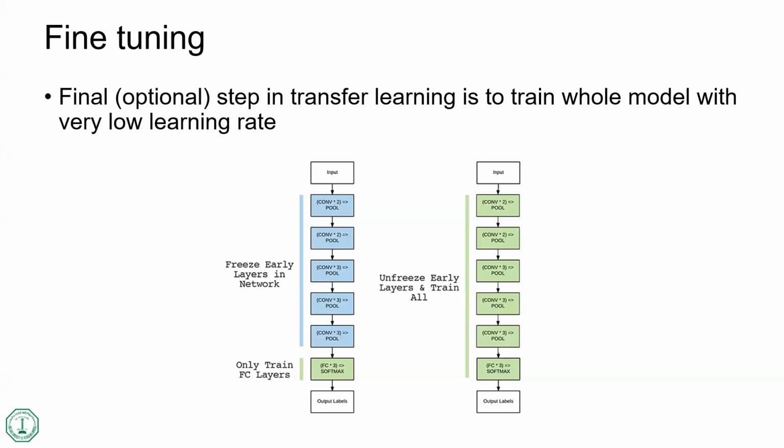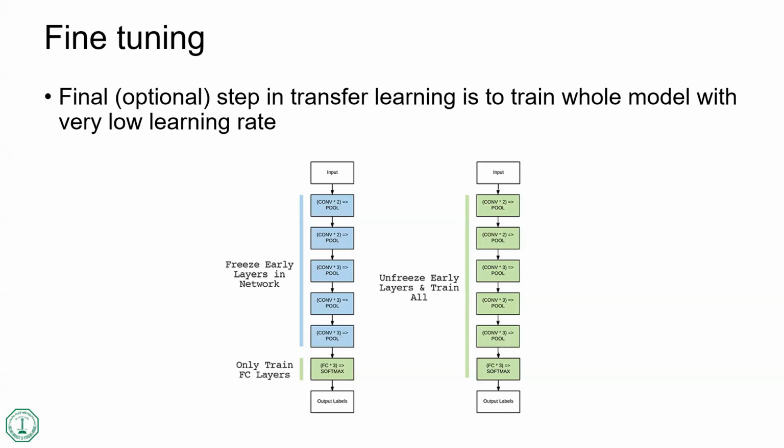Clear? So the first step you do in transfer learning is that you remove the layers and you put your own layers at the end. These green ones are your classification layers that you put. They're untrained, and you train the network for these ones. And even in the end, you can do something. Let's say that this will give you like 90% accuracy, if it works, and you want to boost the performance a little bit.